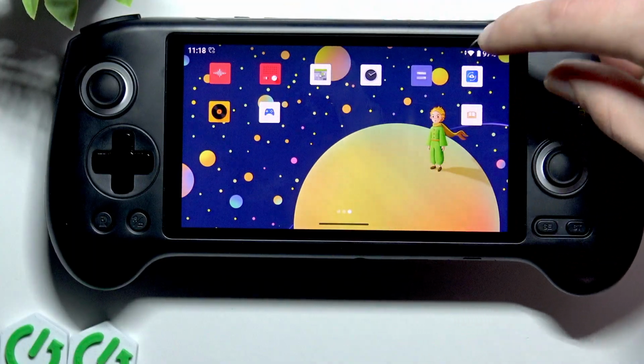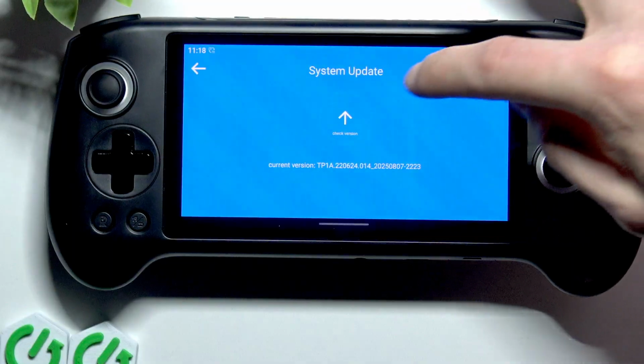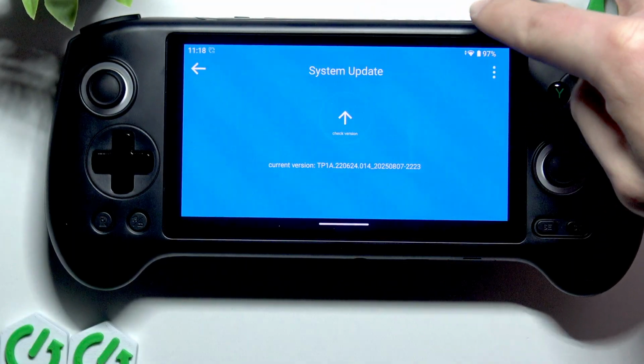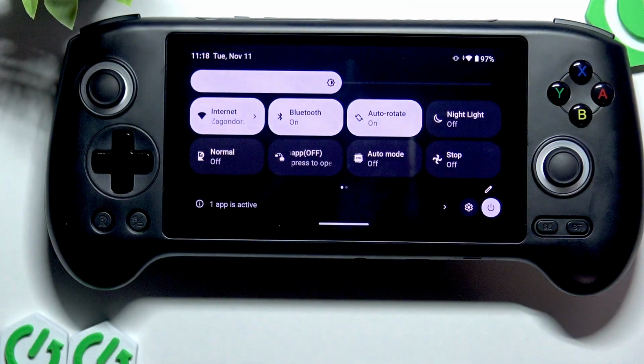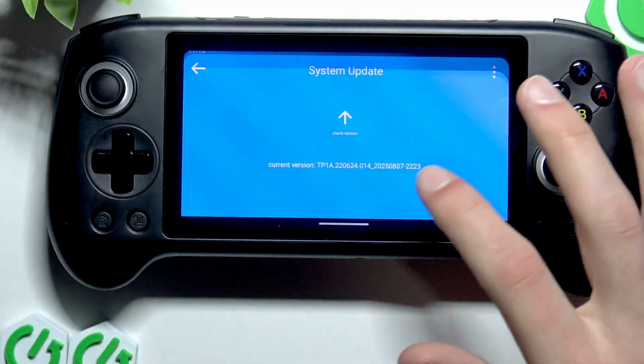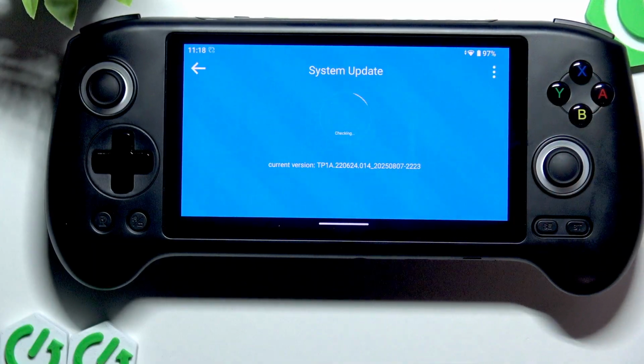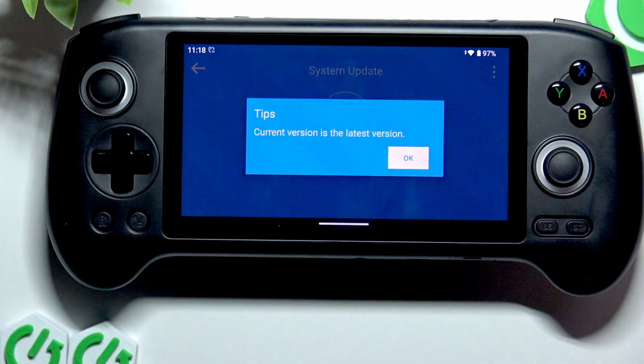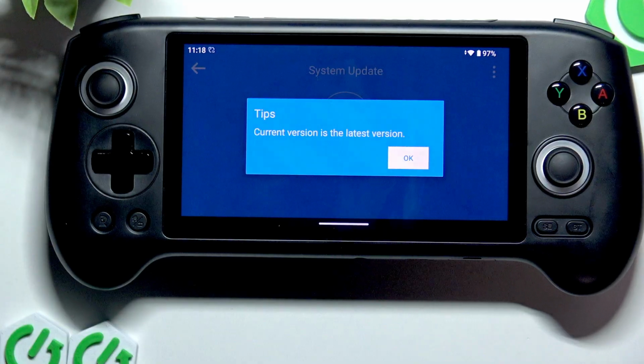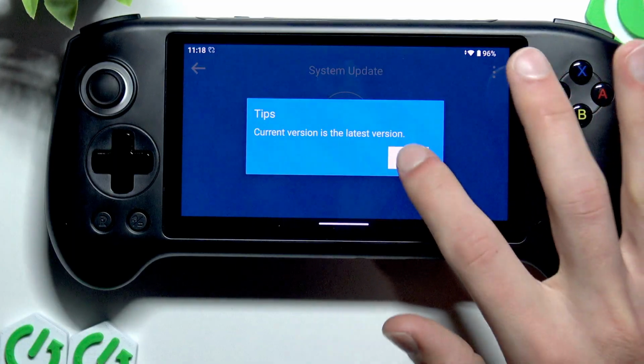Also you can go to the last page on your apps menu, go to the software updates app, and then swipe down the control center. Make sure that you are connected to the internet, and if you are, check for a new software version. If there is some, then of course update your device to the latest software version and check if your auto rotation starts working after that.